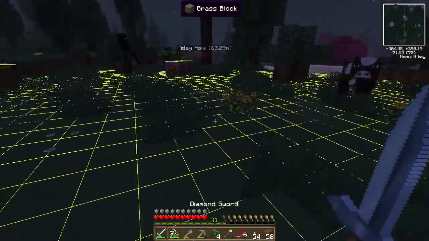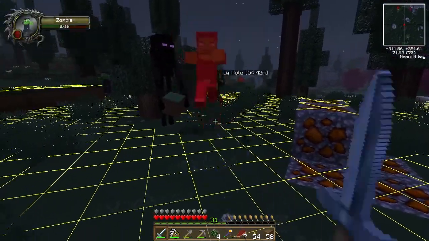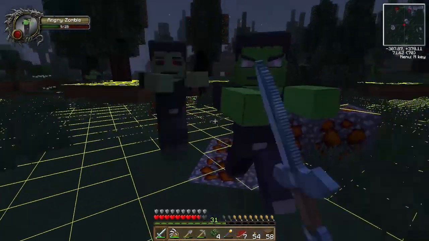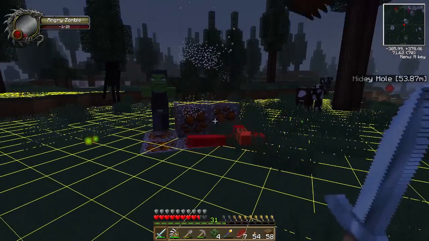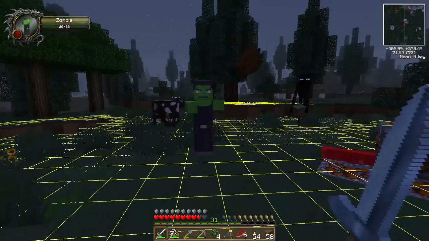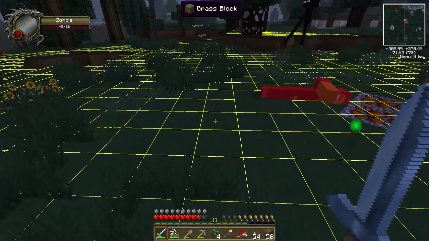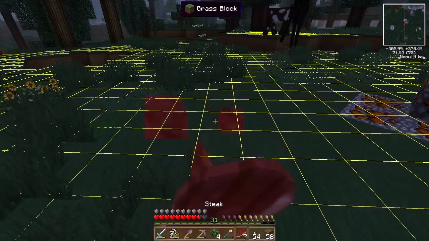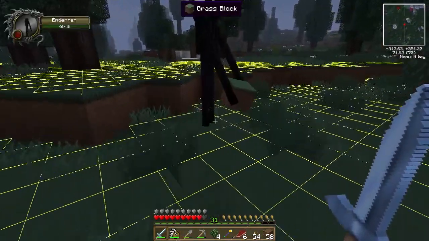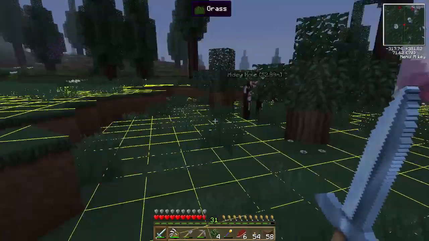Let's see if we can go get ourselves an Ender Pearl. After we deal with the zombie or two. And eat up a bit. Boy, zombies. I'm getting hungry. I want some food. There we go. Now give me that Ender Pearl. Chop them off at the knees.